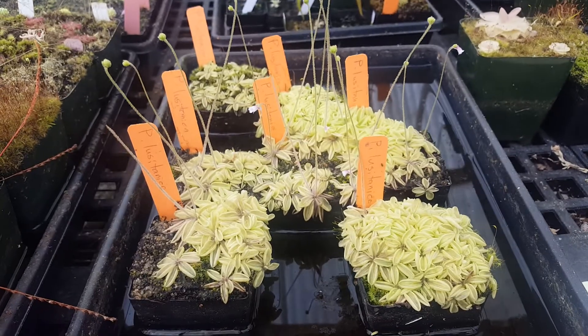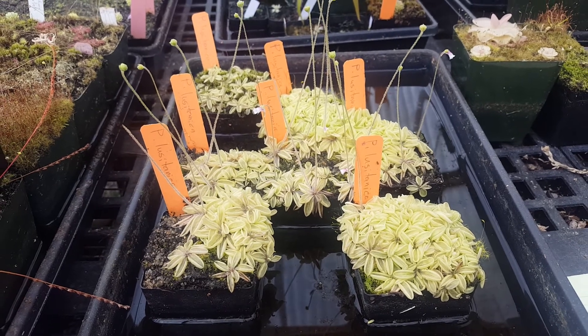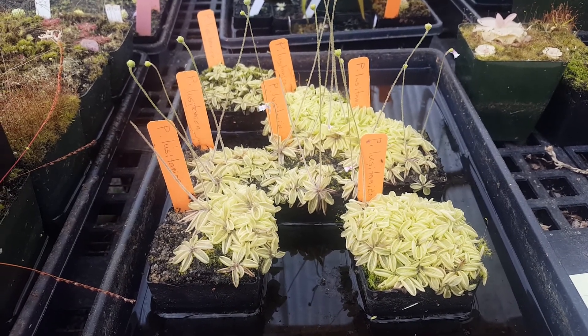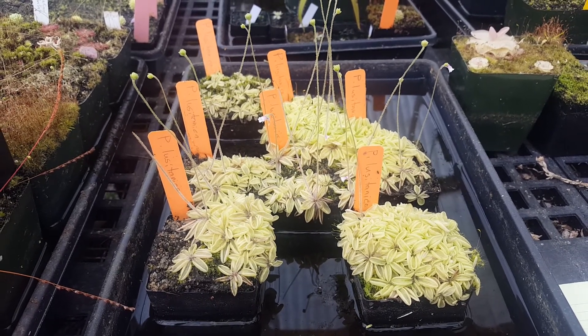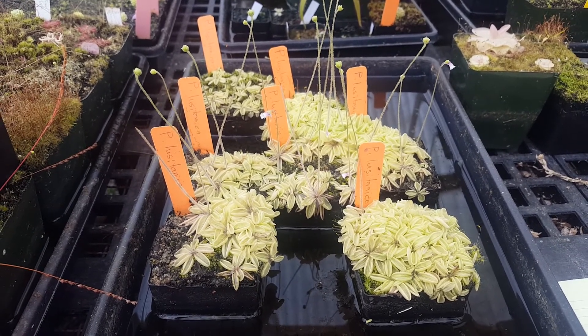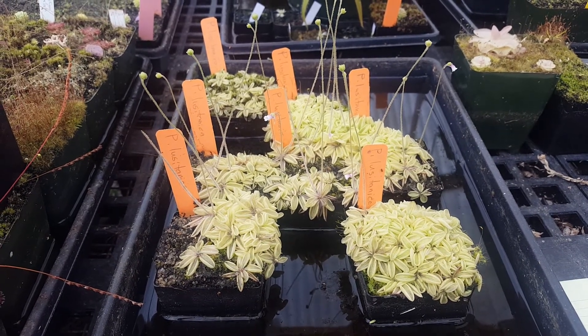As you can see, they form nice little colonies, and if you don't manage them, they'll sort of just keep doing their thing — seeding and dropping seed, kind of doing it all year long. They're quite fun. We are working on propagating some of these, and hopefully we'll have them for sale in a couple months. And that's Pinguicula Lusitanica.